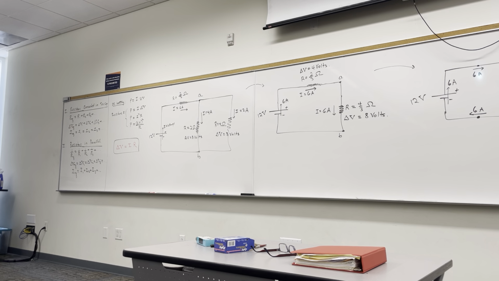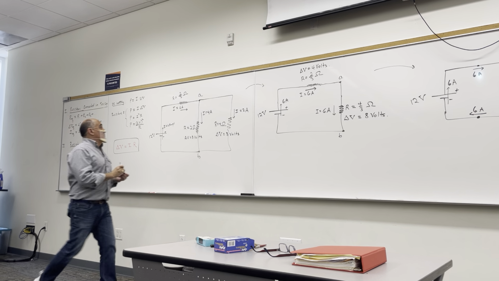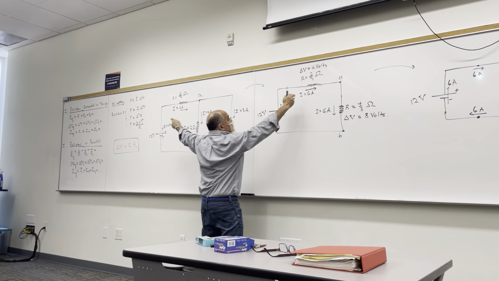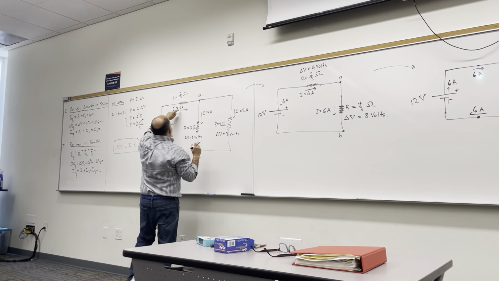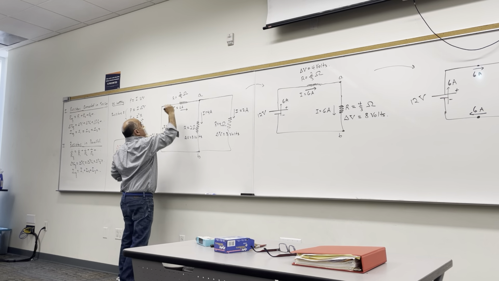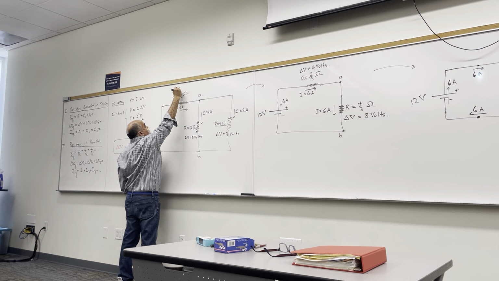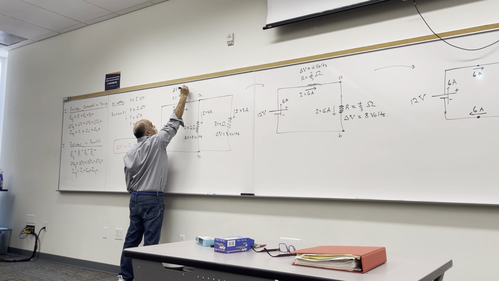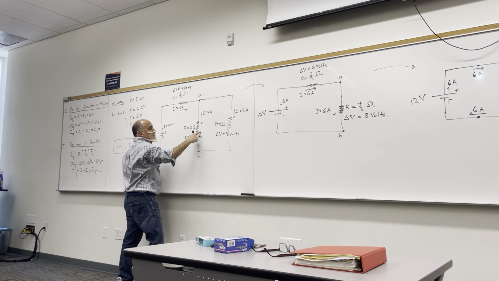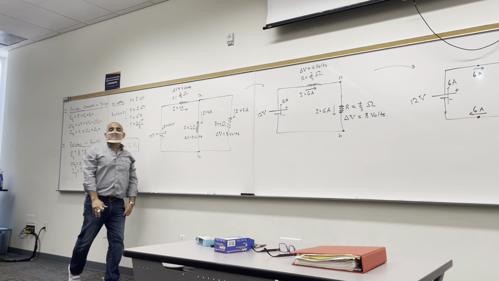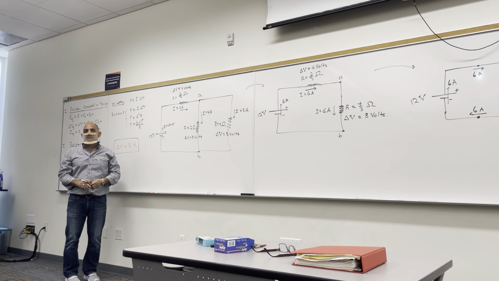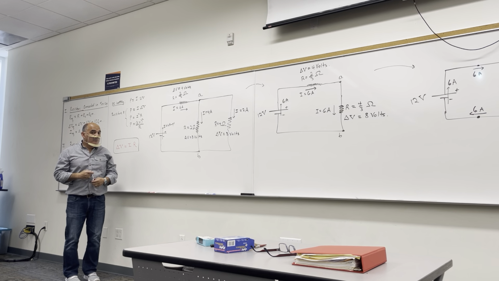Yes? I was just wondering, for the voltage for the 2/3 ohm resistor, it stays the same, right? Because this resistor is the same as this one, so it should be 4 volts. Right. So 6 multiplied by 2/3, the voltage across this should be 4 volts. And the voltage across this one is 8, and the voltage across that is 8. And then that stays the same because it doesn't split. The flow is just straight through it.